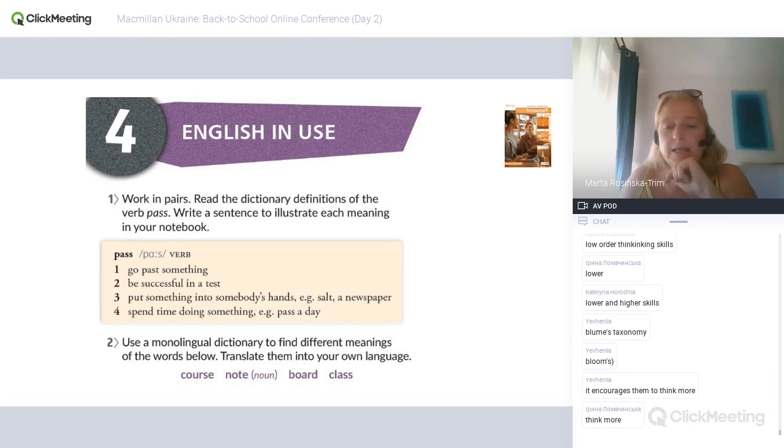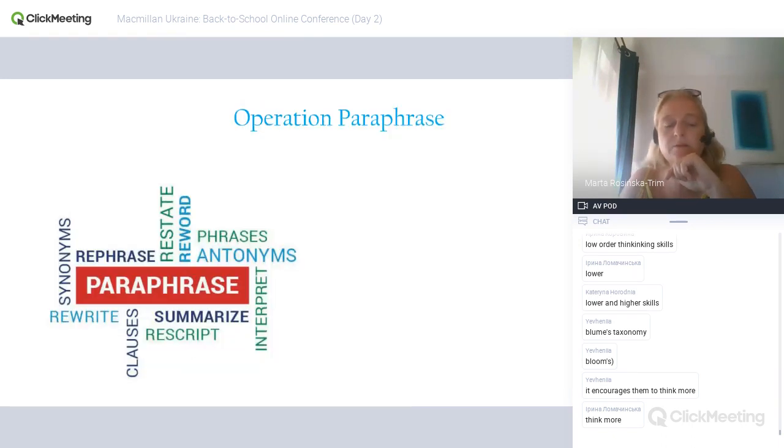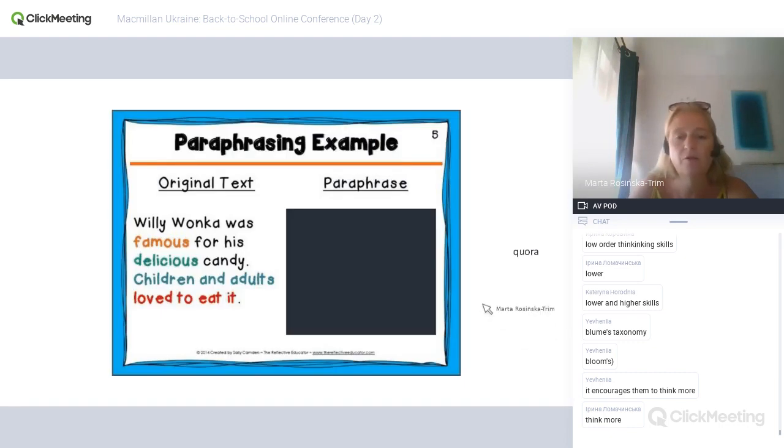Okay, this takes us to something that is very important, and this is Operation Paraphrase. So we've been through Operation Wake Them Up, then Operation Awareness, and now is Operation Paraphrase. Now, to know English, to know any language, paraphrase is crucial because it's all based on paraphrase. Whatever you read or listen to, it's transformations in the use of English. It's all about paraphrasing.